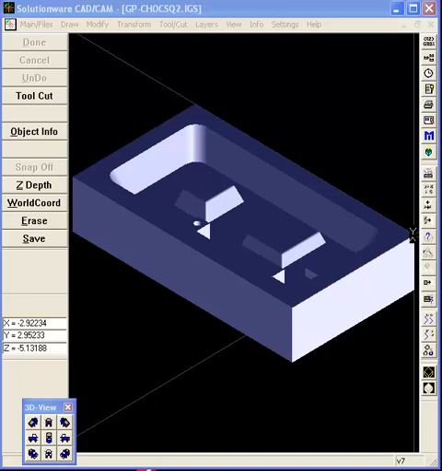So now we're going to take a look at another way of working with this part. In this particular case, we're going to look at how we might want to rough this part out. So we might want to go down in certain levels to rough this part. Okay, so the first thing that we're going to do here is tell it the general toolpath in a 2D sense of what we want to do.